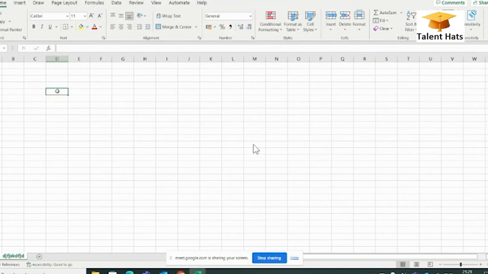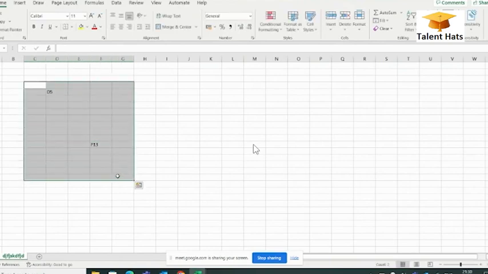For example, now this is column D and the row number is 5, so this cell address is D5. Similarly, if we go here, the column is F and the row number is 13, so this will be F13. These are cell addresses, or you can call it a cell reference.